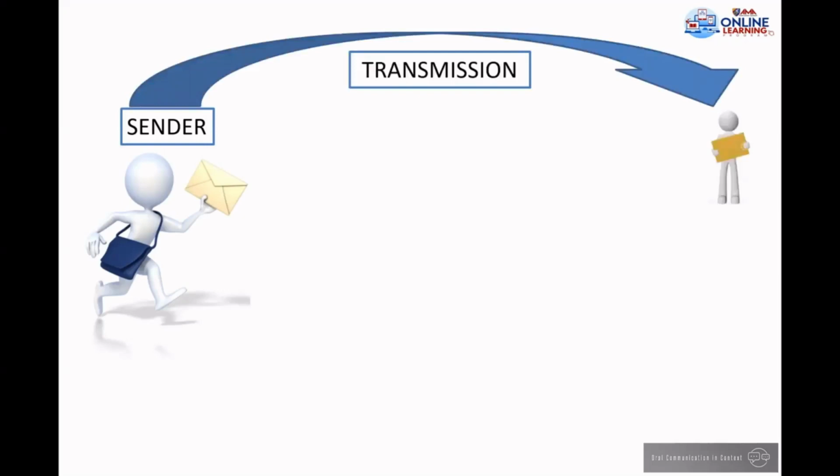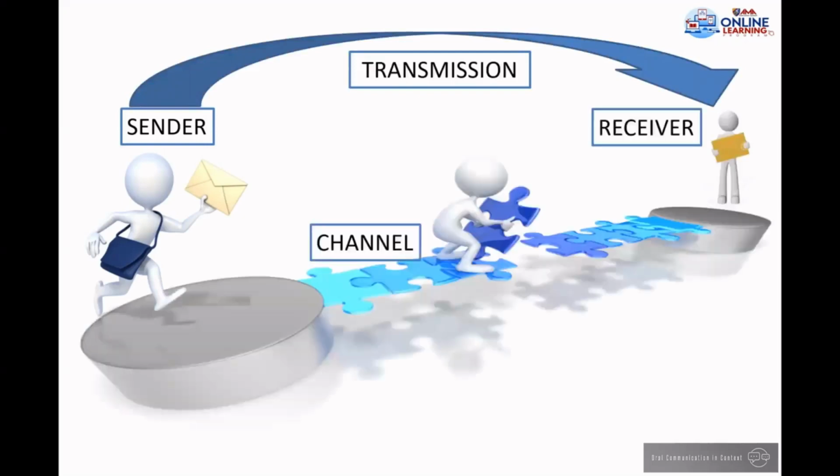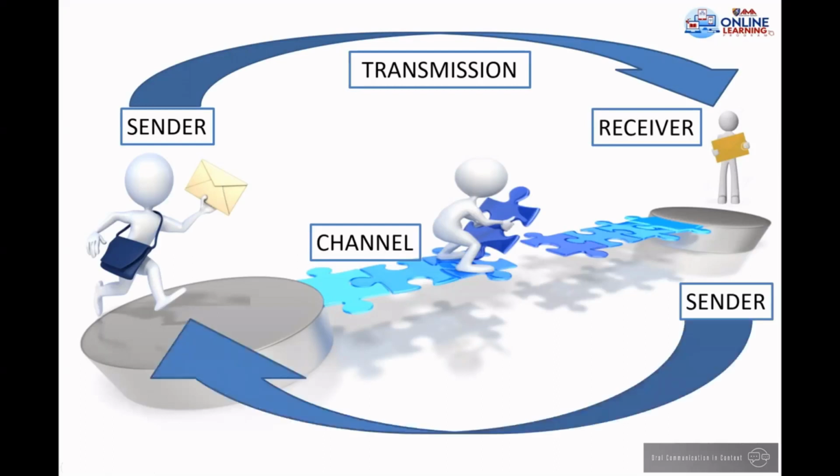Let's take a look at the illustrated process of communication. So in the communication process, there should be a sender who will send or transmit a message to the receiver through a chosen channel. Okay, the sender and receiver for this part will change roles. So the receiver will then be the sender of the message and he or she will give a feedback based on the interpreted or received message. So here, the sender will become the receiver of the feedback given.